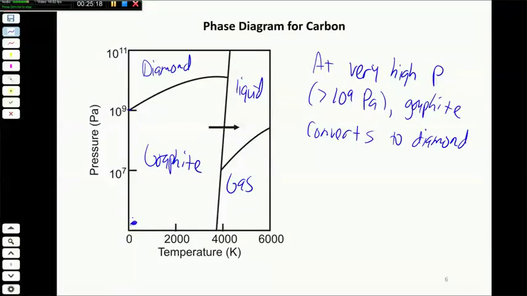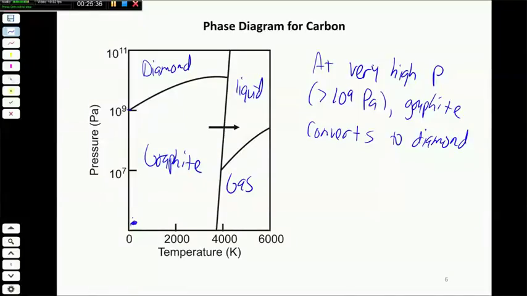But if you let them go for long enough, I don't know how long it takes, probably thousands or millions of years at least, your diamond, which you're so proud of and so in love with, would turn into a black piece of graphite eventually. So luckily that doesn't happen too fast.